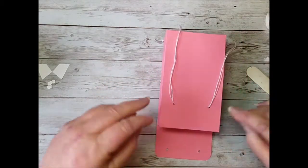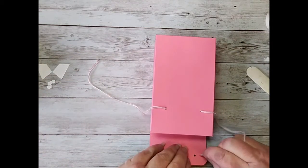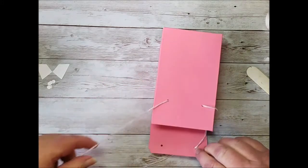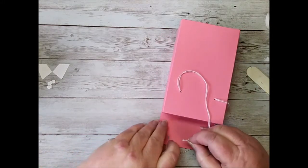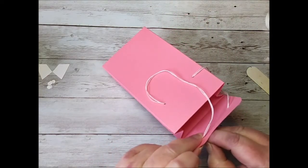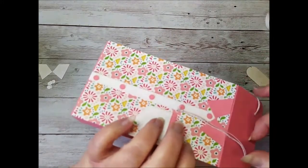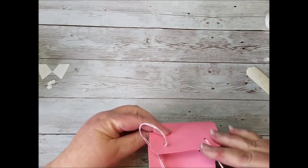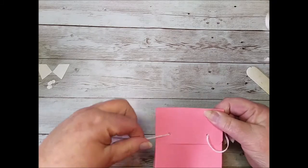and then again take our baker's twine, pop it through those holes. So you could fill this box at this point, fill it with some chalky or some jewellery, some soaps, whatever you want to fill that with. Pinch that closed and fold that closed like that.